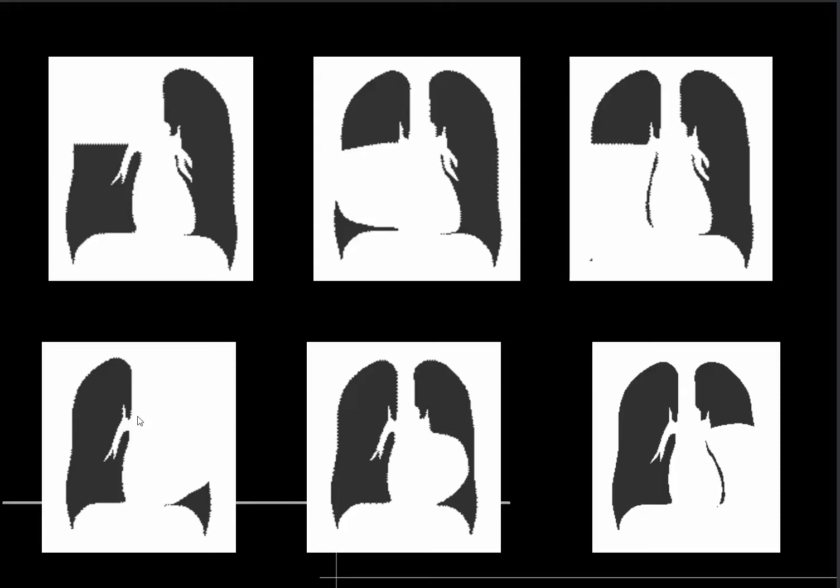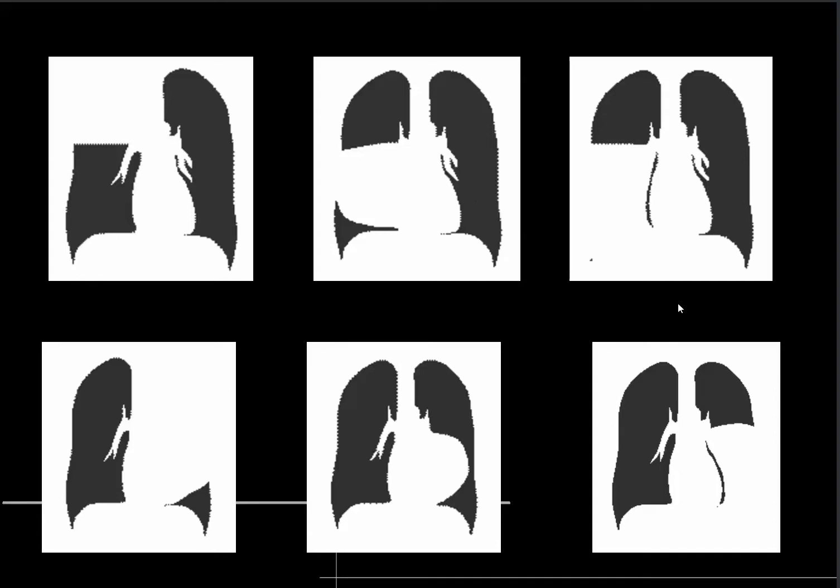Here we have pathology obscuring the aortic knuckle, which should be seen, so you can see it on the other ones, this nice little knuckle here, the aorta. So it's gone here, therefore the pathology must be in the left upper lobe. Here there's an abnormal white shadow adjacent to the left heart border and obscuring it, therefore the pathology is in the left lingular. And lastly, you can see that the left heart border is nice and crisp, but the left hemidiaphragm has been lost, therefore the pathology must be in the left lower lobe.